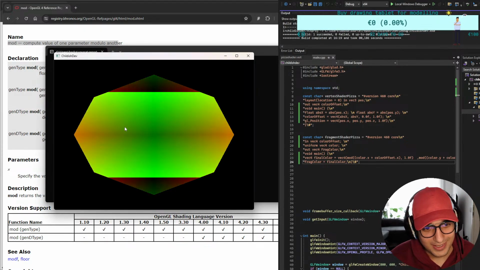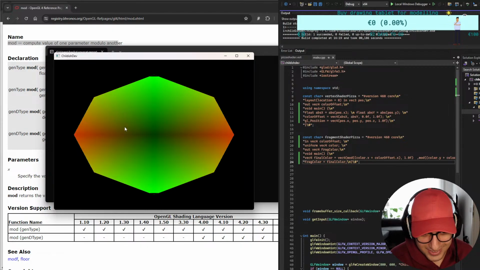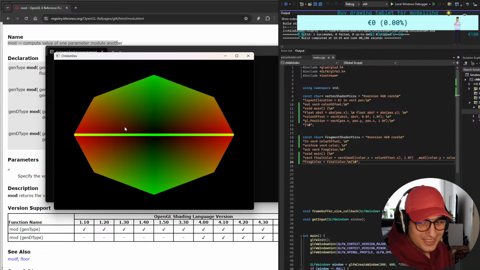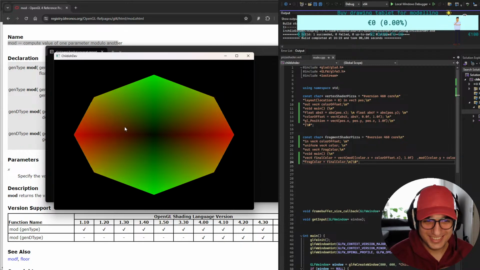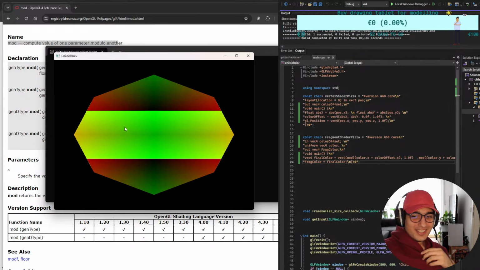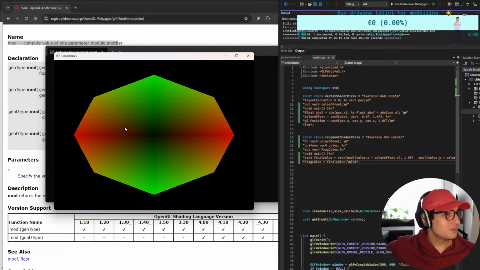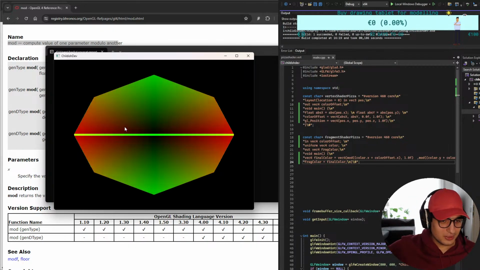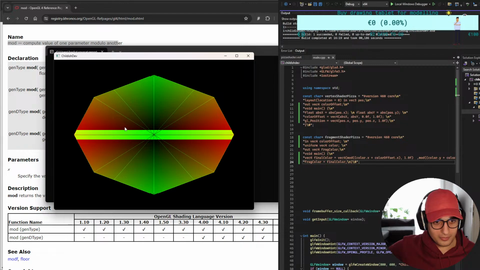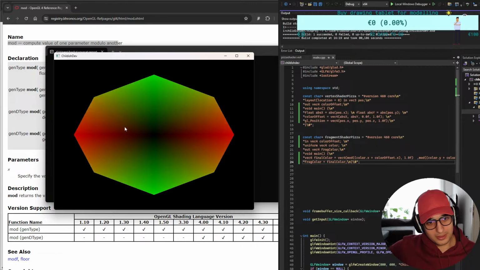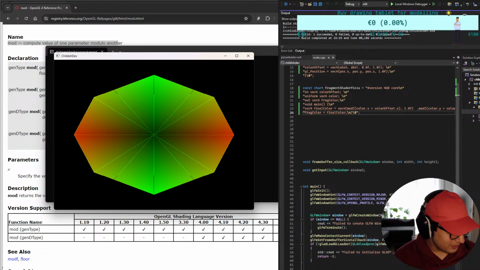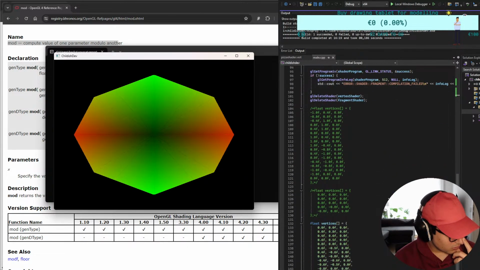Nice. Look at this. It seems so dumb, but we have managed to do something using the vertex data. I mean, it seems nice. I guess it seems okay. Let's see why this doesn't function as I wanted.